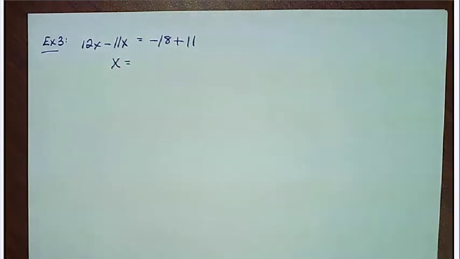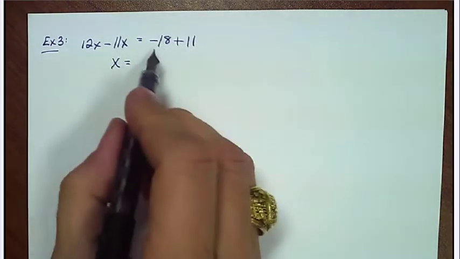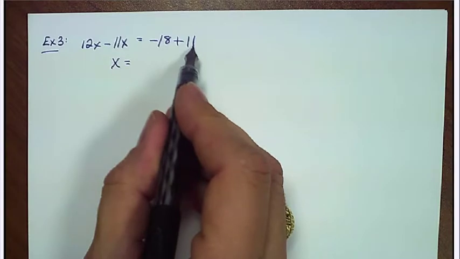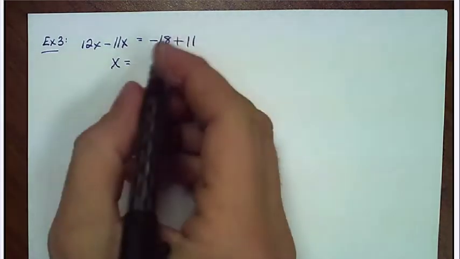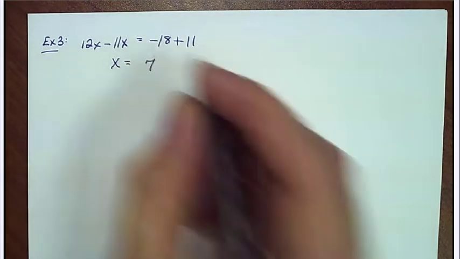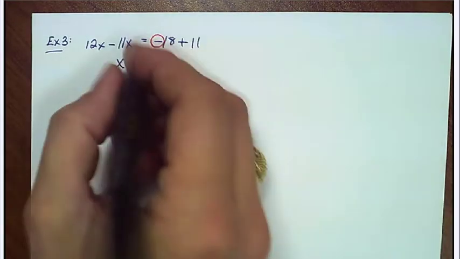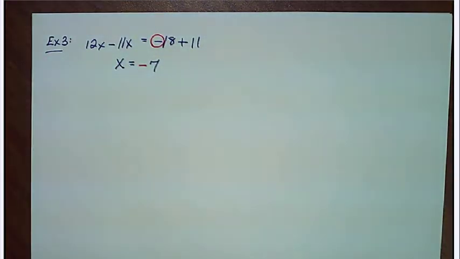Okay. But now, remember our sign laws. This would be the same as if I owed you $18, and I paid you back $11. So 18 minus 11 is going to give me 7. But now remember, my larger number was negative, so since my larger number is negative, my answer has to be negative. This one didn't require any movement across an equal sign or anything like that, but it does require that you understand those sign laws.